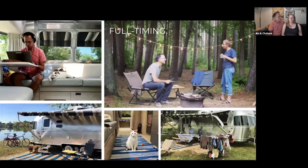I think one of the biggest contrasts from city life to Airstream life was that during our lunch break, when we were camping on Lake Huron, for example, we were able to take our Oru kayaks out on the lake after lunch for a quick break. And one time we took them out with our morning coffee. Or just go for a hike or a bike ride or just immerse yourself in nature so that when you come back to your work, you feel rejuvenated.